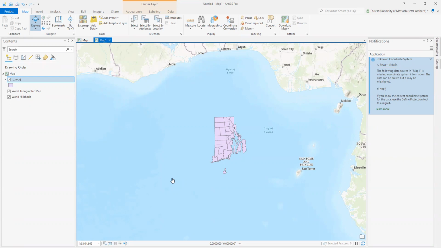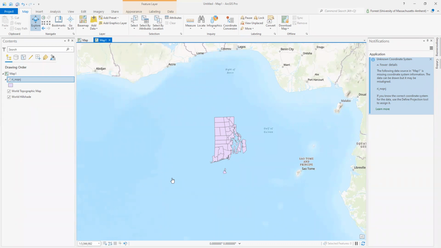Oh, look at that. Look at my numbers at the bottom of the screen. I got it. At 0, 0. The intersection of the equator and the prime meridian. So the Gulf of Guinea becomes kind of the home of lost souls for mislocated geographic data.